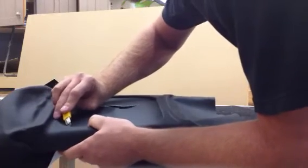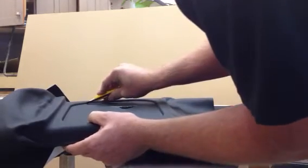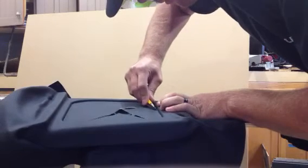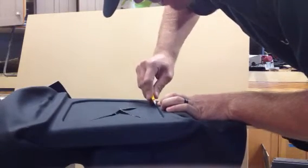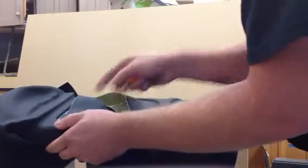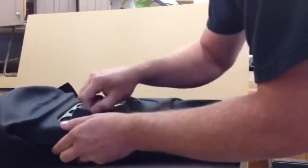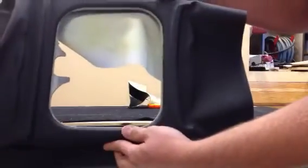Now, when you were gluing this panel, everywhere that's real tight like this, you need to have prepped it real well with your sandpaper, and also sprayed a good amount of glue in there because you're trying to do a lot of pressure. You're trying to pull the vinyl real tight, and you need a lot of glue in there the way it'll hold it. That's that. My cup holder will snap right back in.